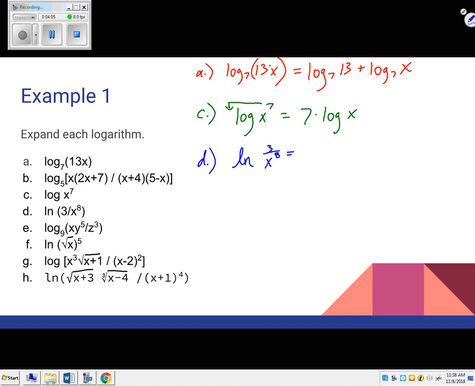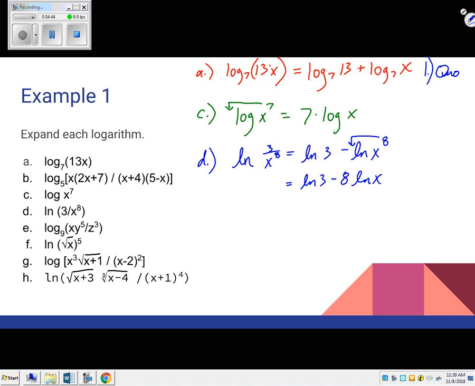First thing I notice on this is I have a quotient. Anytime I have a quotient, I want to take care of it first. So quotient property always has to be taken care of first. Looking at this, I can take the natural log of the top and the natural log of the bottom, and just throw a minus sign. Looking through there, nothing's being multiplied together, but I do have that power like I had on part C. So to get rid of that power, I'm just going to bring it down in front of its own natural log. And then this would be my final answer.